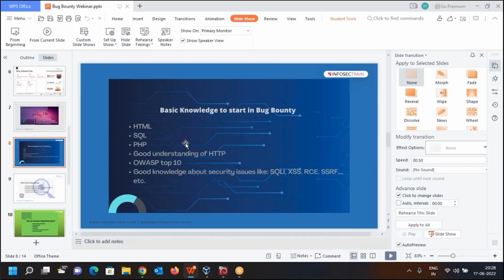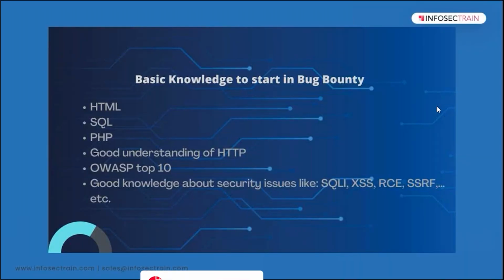So now I hope you have a clear idea of what is a website and what is a web application. In a web application, you can find more vulnerabilities, related either to business logic or the traditional vulnerabilities. So if you want to start web application penetration testing as well as bug bounty, what are all the topics you need to cover? First, just consider your target is a web application. We had discussed what is a website and a web application. So if you want to start bug bounty, you should be clear with the web application technology.